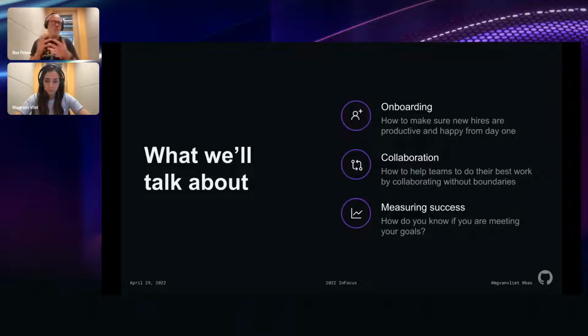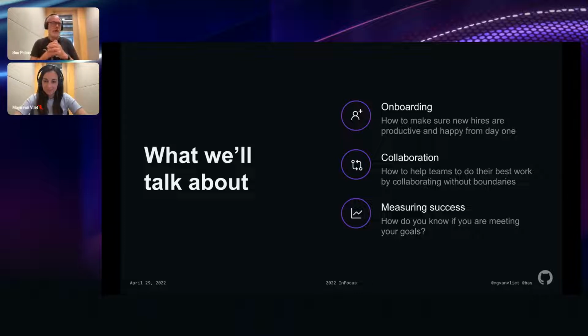We decided to focus on the following three topics. One is onboarding: how do you onboard your developers, and how can you make sure that they are productive as soon as possible, but also happy in the new job? The second topic is collaboration. You cannot build software without collaborating with others, so it's a key topic regarding productivity, not only of individual developers, but especially teams, because software development is teamwork.